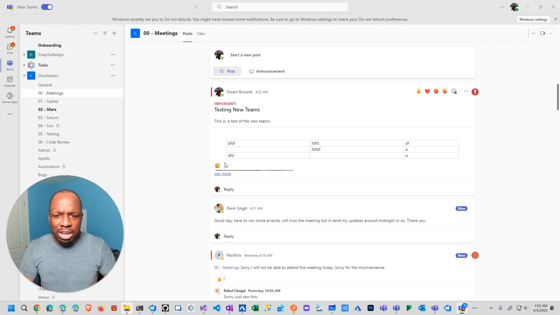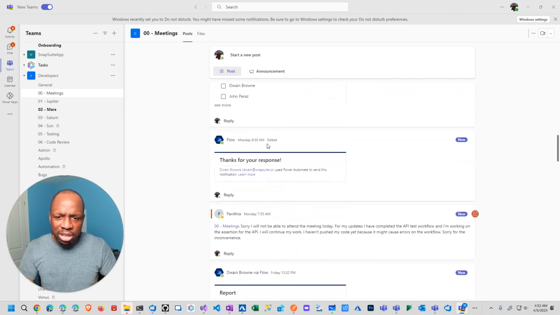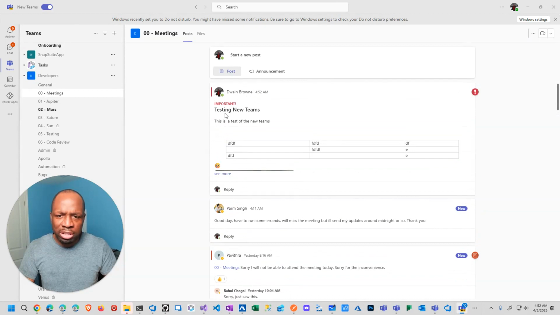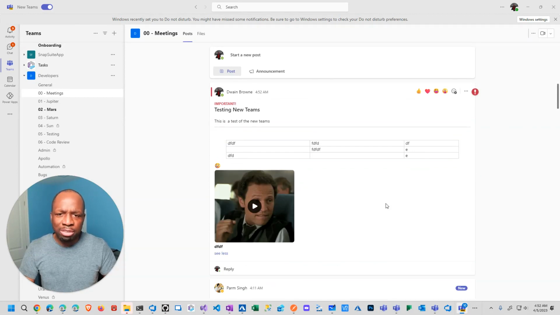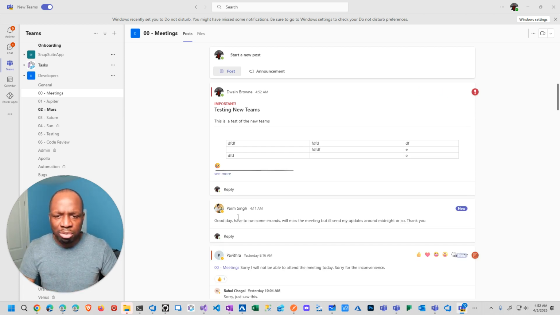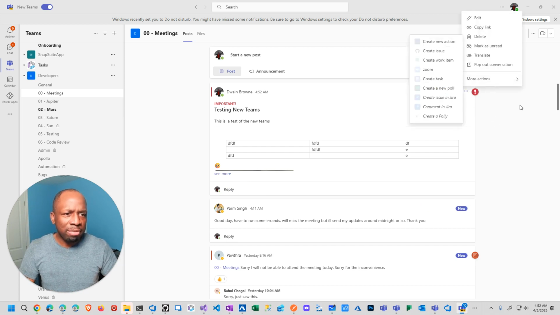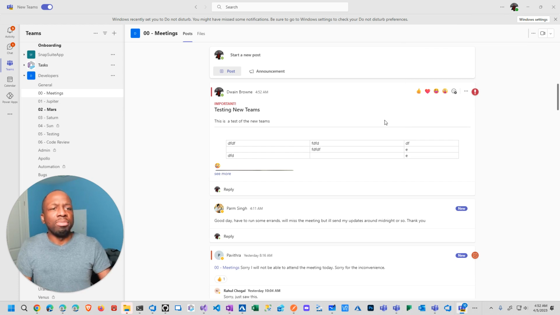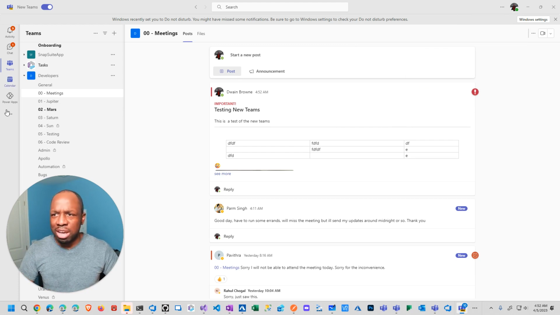Now, see, this is the thing, right? I hate the fact that it does this see more. It's the most recent post. I could understand if it's a previous one and they're trying to save space. But this whole see more on the last post, I think it should just be opened up like the full thing. I shouldn't have to force people to click on that. I wonder if that's a settings thing I could change. I don't know, but I feel like I don't like it. What else? It feels whiter. It's definitely whiter. This top is very white with gray. It feels duller, I guess is the word I'm looking for.